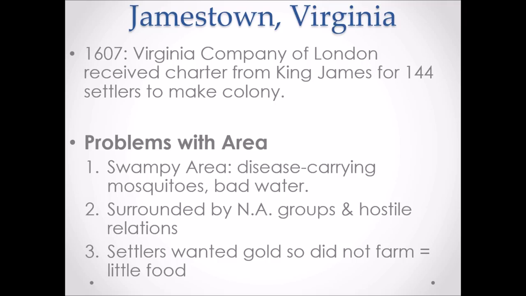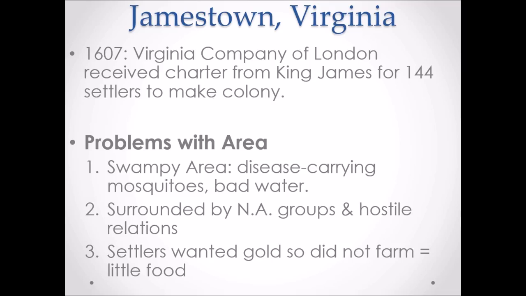So they're also surrounded by Native American groups, led by this man who's ultimately going to be called Chief Powhatan. And you're going to get some hostile relationships between them too, because of how they handle one another. But perhaps one of the biggest issues is that when they first get there, they're there to make money. All these people that signed on for this are part of this company. They're looking to make a profit here. So they think they're going to be in and out pretty quickly, and they don't intend to stay for a super long period of time. At least most of these settlers anyway.